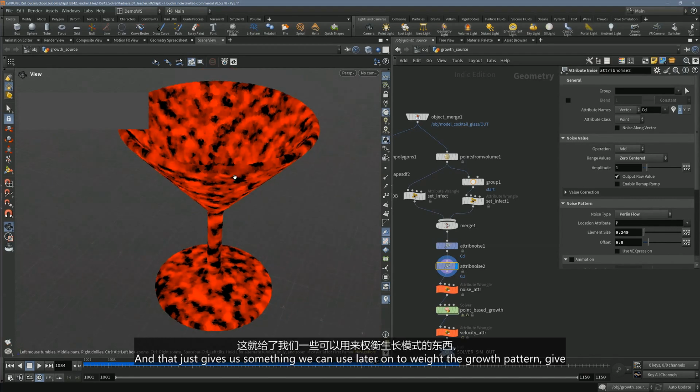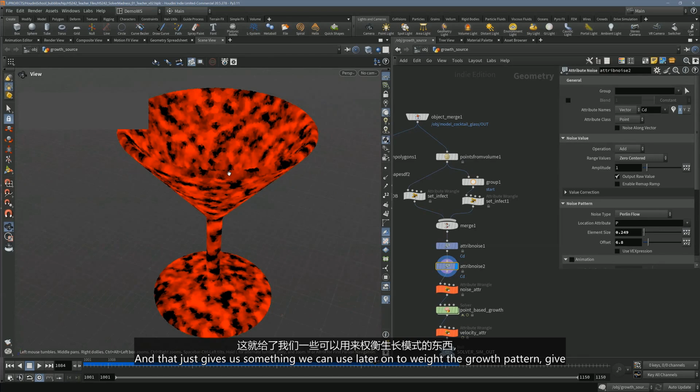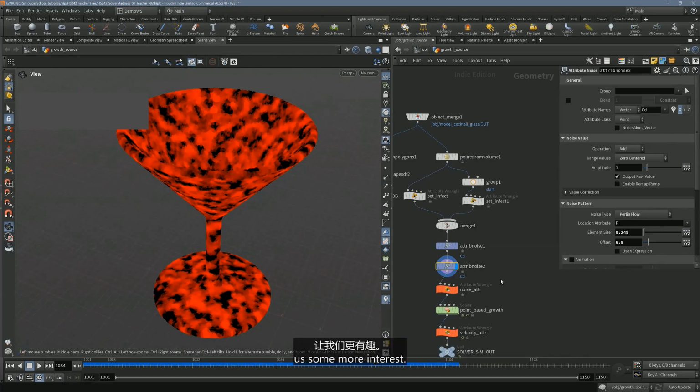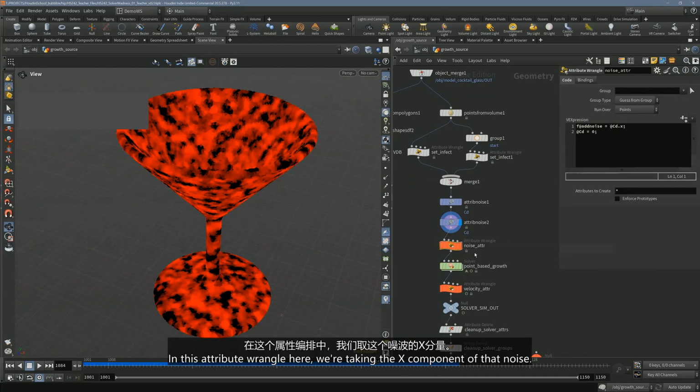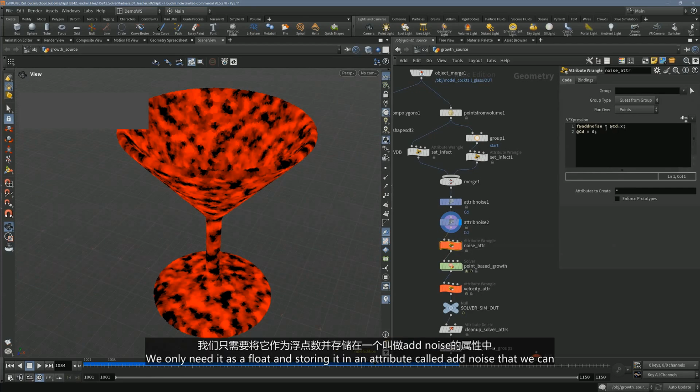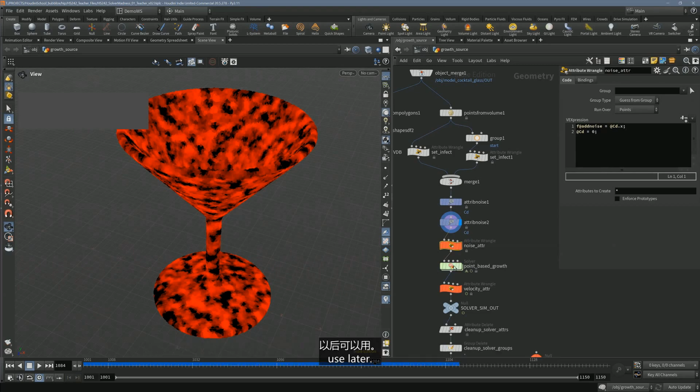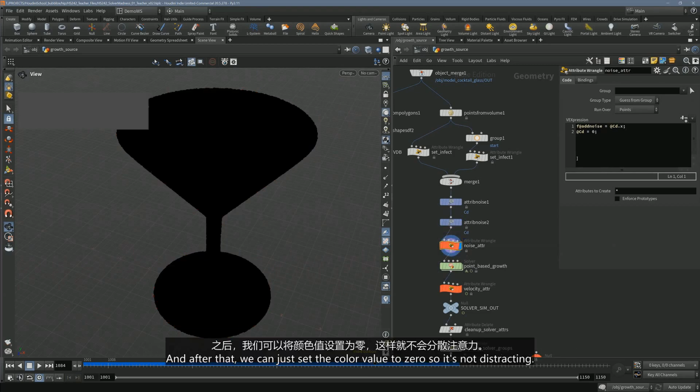That gives us something we can use later on to weight the growth pattern and give us some more interest. In this attribute wrangle, we're taking the X component of that noise. We only need it as a float, and we store it in an attribute called add noise that we can use later. After that, we can set the color value to 0 so it's not distracting.